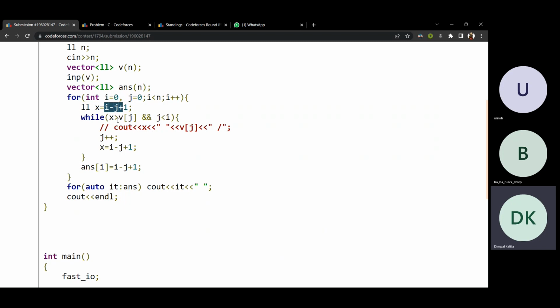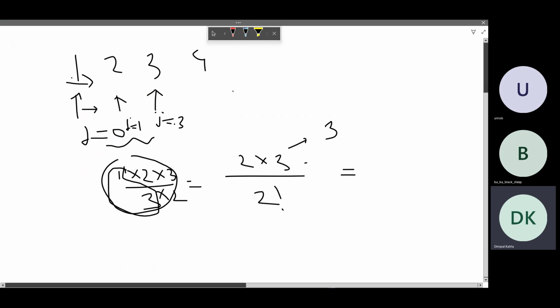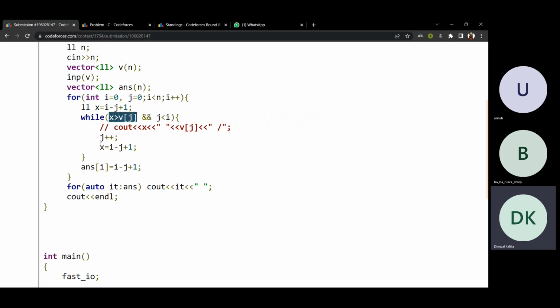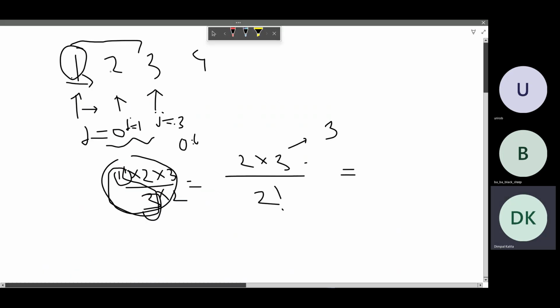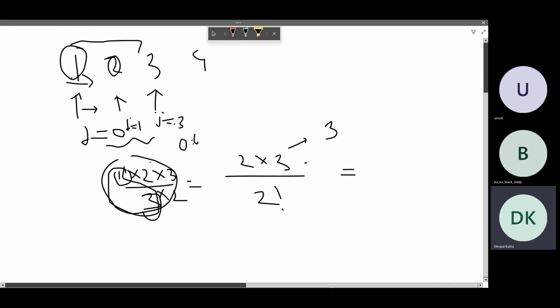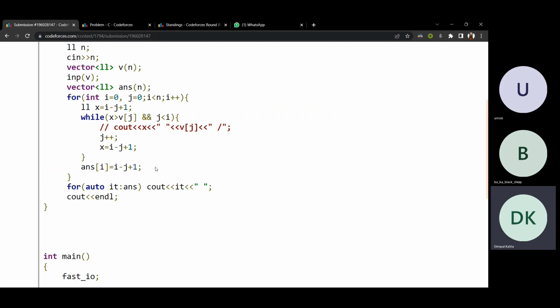If my size is greater than the first value, that is 3 is greater than 1, then I'll always get a value less than 1, so I want to eliminate that. That's why I incremented the pointer to the next value, that is 2. Then again I calculated the size and checked until I got a good answer, that is the answer for the subsequence.